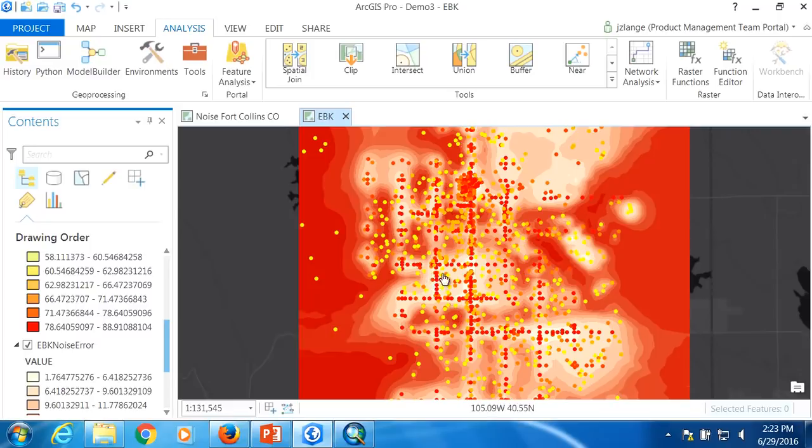As you can see, close to the area where we have a lot of point measurements, we have relatively low standard error. That makes sense because we have a lot of samples to make predictions with.